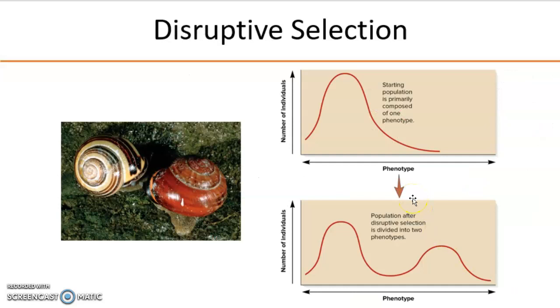Then you have the disruptive selection. And so usually you think of a bell curve, nice and neat. No, now we are going to divide these 2 things down the middle, right? And why would we do that? Well, these tend to be 2 or more alleles in heterogeneous environments. Okay, so this is diversifying selection. And it's going to favor the survival of 2 or more of those phenotypes depending on the environment that they are in.